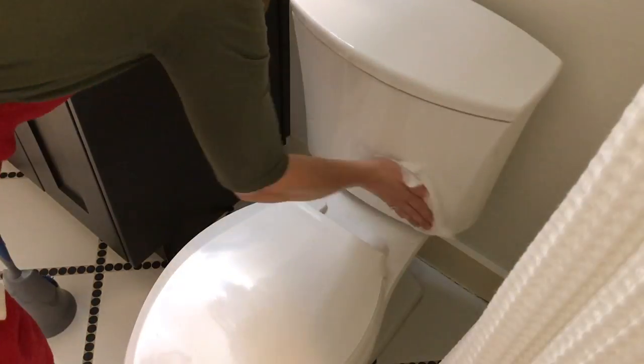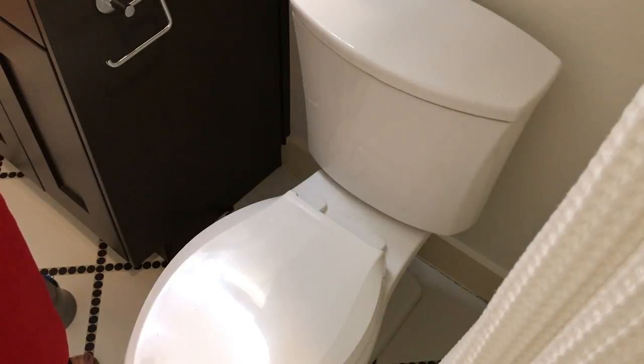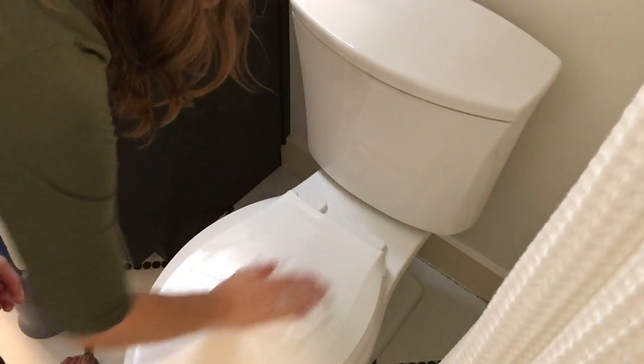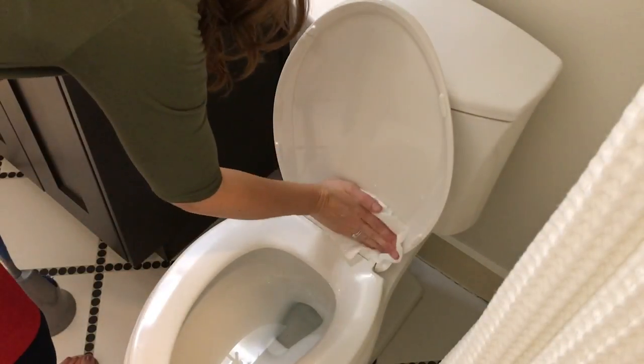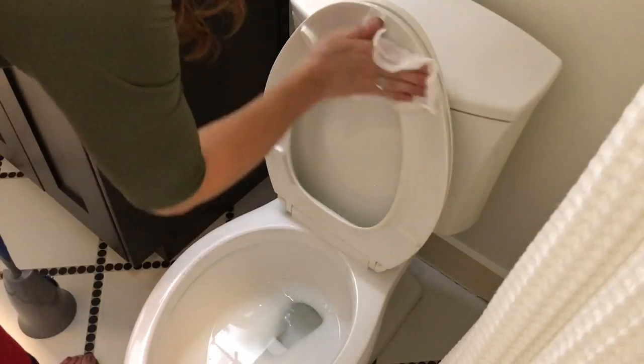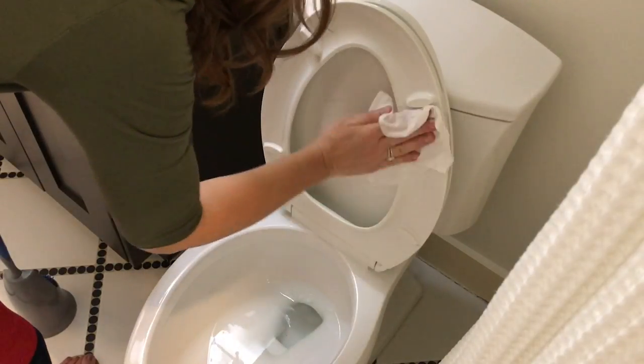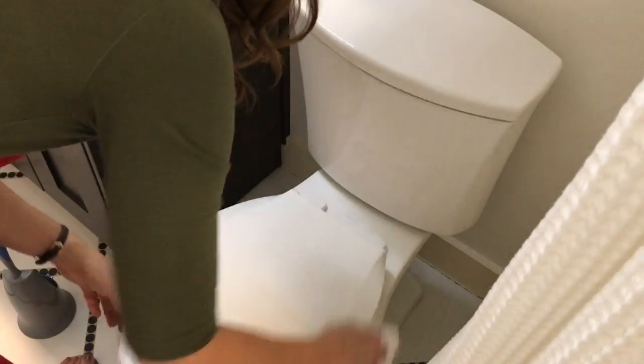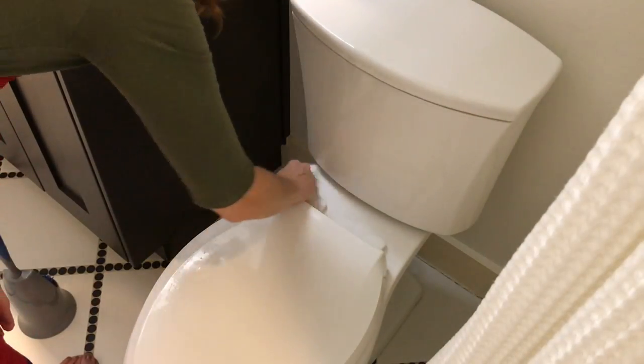On to my son's, and I will start with his toilet. I have a deal with my son. He's not a fan of cleaning bathrooms, but who is? So he'll clean the tub, and he cleans the floors, and he does a lot of other cleaning in his bedroom and upstairs, and I promise to do the toilets and his sink. I think that's a pretty good bargain, and it only takes me a few minutes each week to do it.